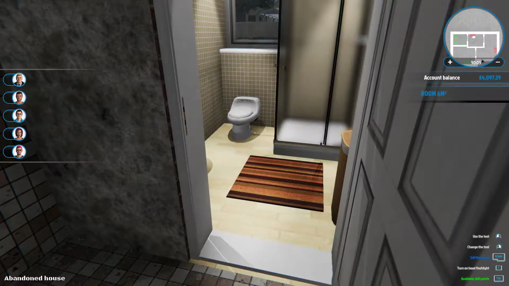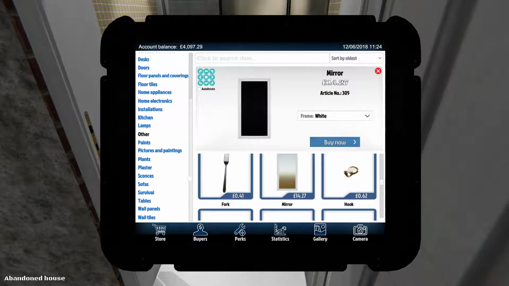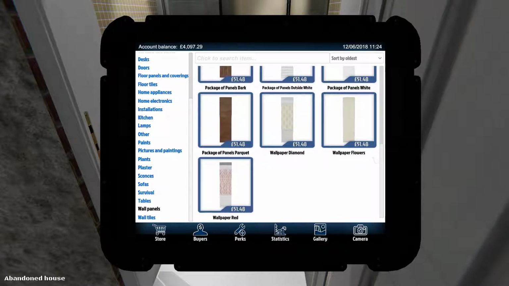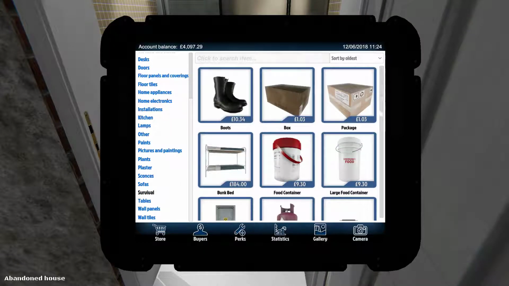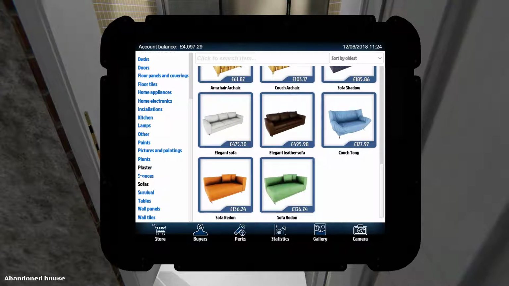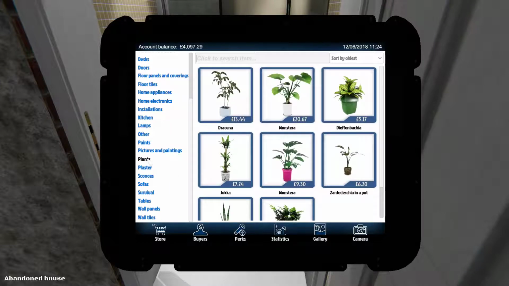I'm just trying to find the plants. Where would they be? I know that there is plants here, but I don't know what they would call it. Wall panels, wall tiles. None of these. Would not be tables. Wouldn't be on sofas. Nope, not there. Plants. God almighty, why did I not even see that? I was searching for it forever.